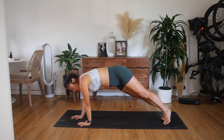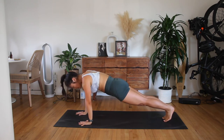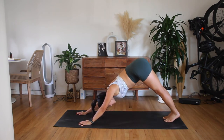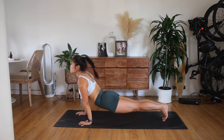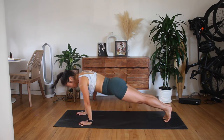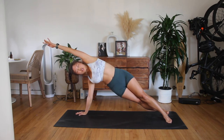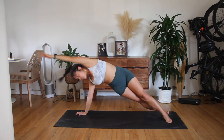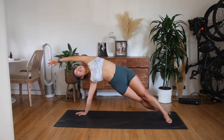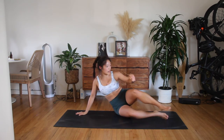Bring your left hand down to the ground. Pivot your toes. Right hand slightly staggered in front of the left. Feet are together. Open the chest, lift it tall. Snake and twist, round the spine, pull it under. Two more. Open the chest, round the spine, lift it under. One more. Open the chest, round the spine. And round the spine. Pivot your heels to the right. Return to your side plank, and we're going to go for the twist. Arm reaches up, reach behind you, and then all the way under. And behind you, and all the way under. One more, behind you, and all the way under. Sit onto your hip and lower. And rest. Not easy. Let's go to the other side.